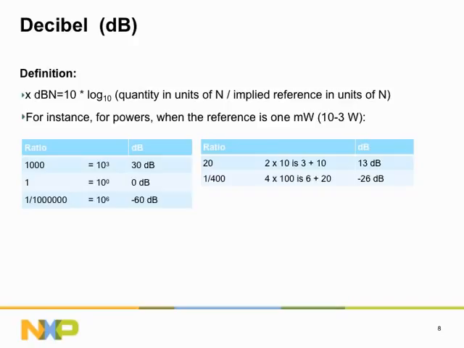Conversely, if a signal becomes 1/1,000,000th as big, it became 10 to the negative 6th power as big, and minus 6 times 10 is minus 60. So in dB, it got affected by minus 60 dB. Some other nice dB number facts to remember are that every doubling of something in the linear domain adds 3 dB in the dB domain. Also, every time something gets cut in half in the linear domain, it drops by 3 dB, or you add minus 3 dB in the dB domain.